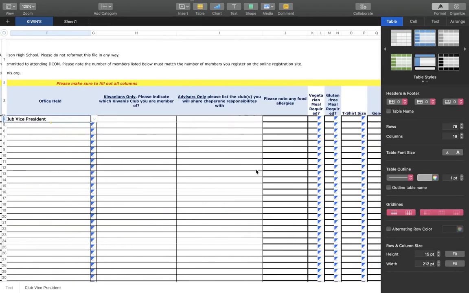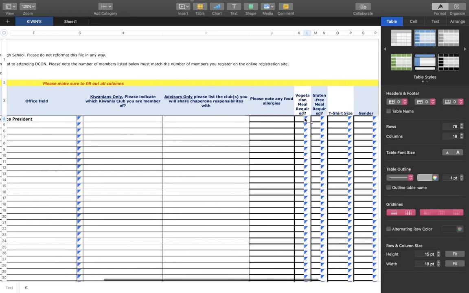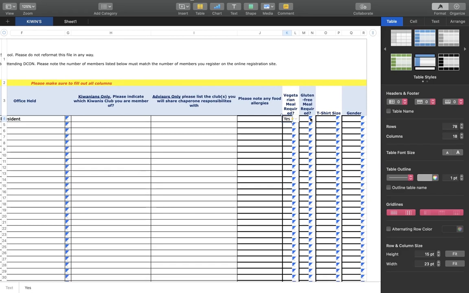I'm not a Kiwanian or an advisor, so I'd skip that. I don't have any food allergies. I do need a vegetarian meal. I would put no here. T-shirt size, medium, and then gender.